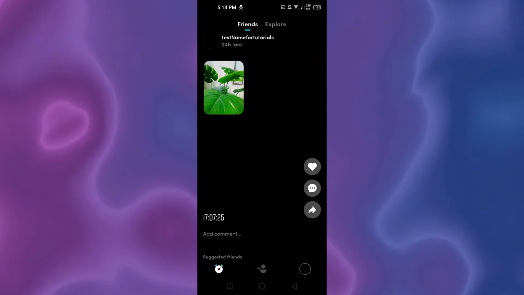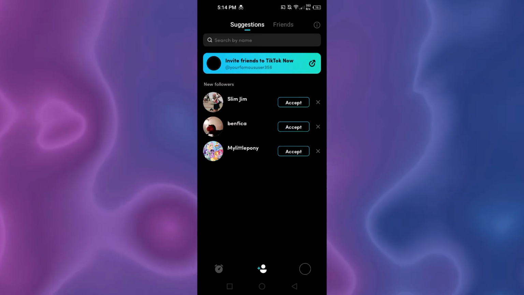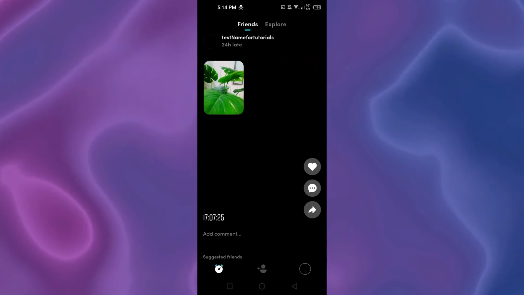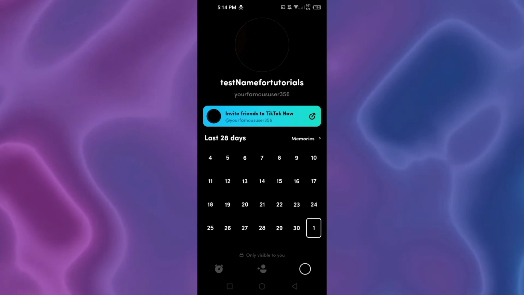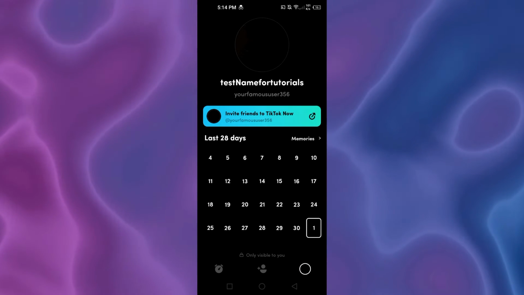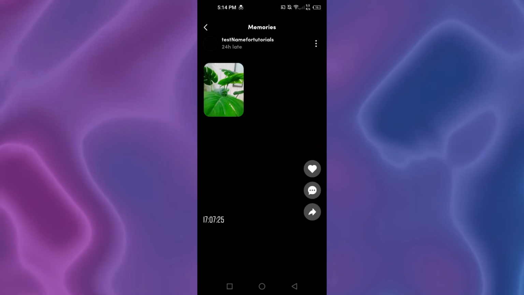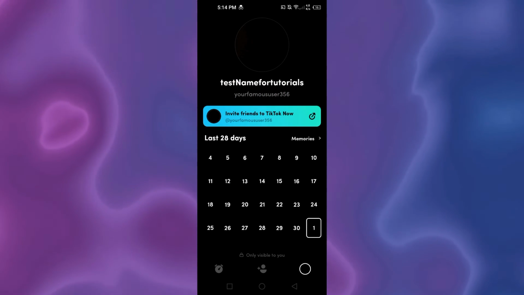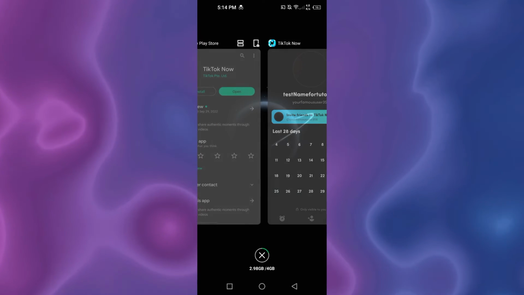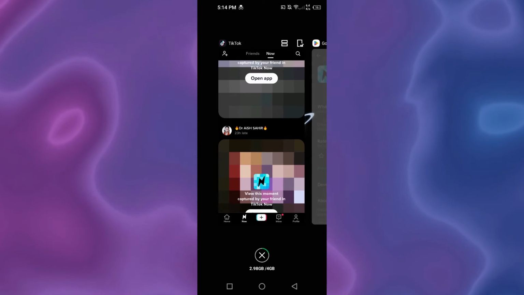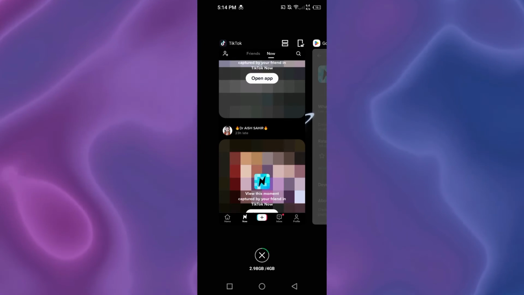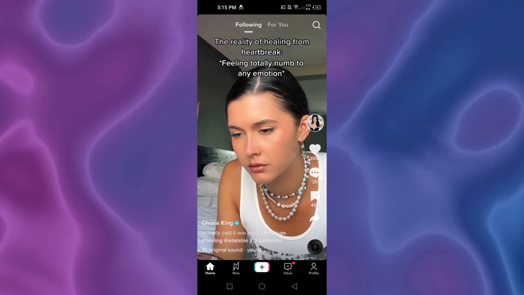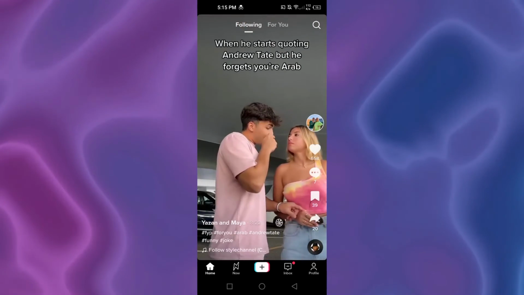You can invite your friends by just clicking on this plus button, and then you will be able to find different users and friends. So I can go to my profile now, and in memories, you can see I have a memory at this date and it will show me. Now I can upload more. So this is how TikTok Now works, and it's a new app by TikTok, just like BeReal, if you want to compare it to another app. And you can also switch to your TikTok, or you can access your TikTok Now from your TikTok account.